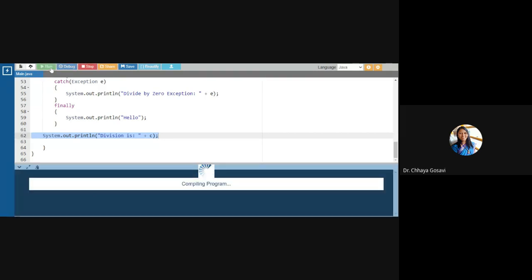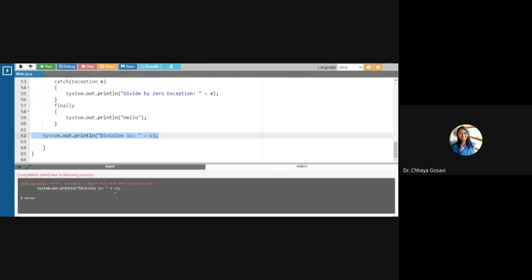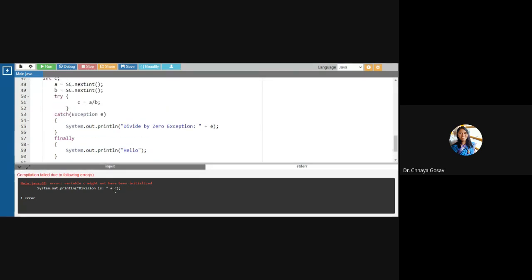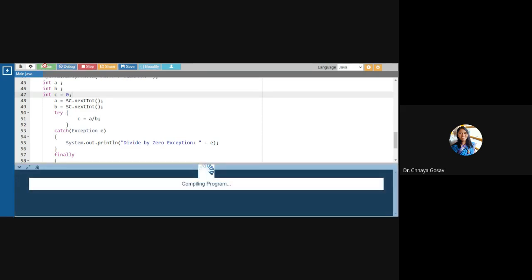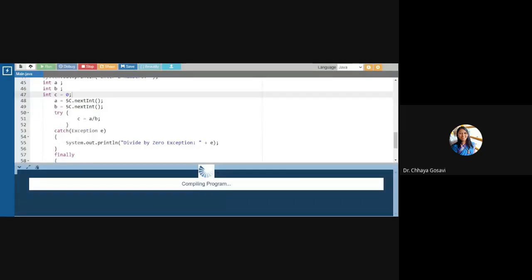And after that, it will print the result. Now I'll give normal input. Oh, it is saying c is not initialized. Okay. Proper input, that is say 10 and 2.